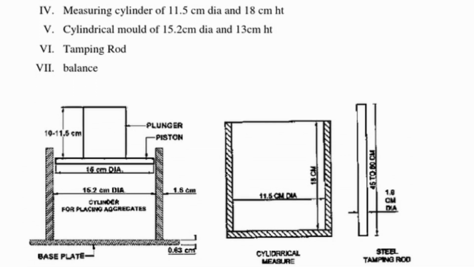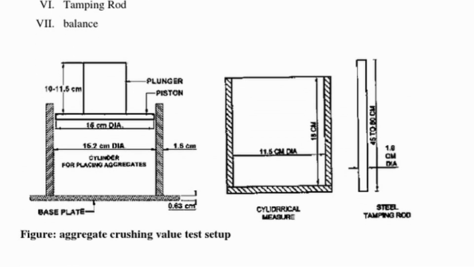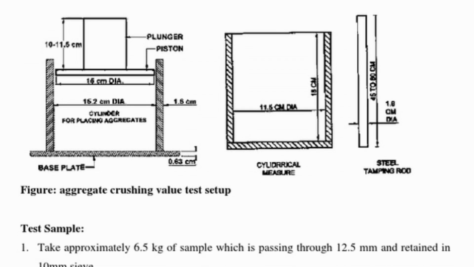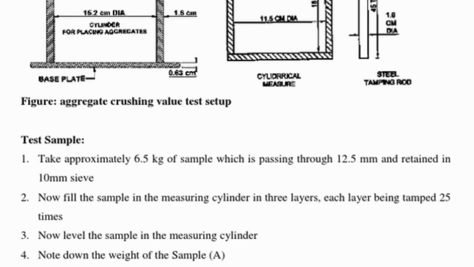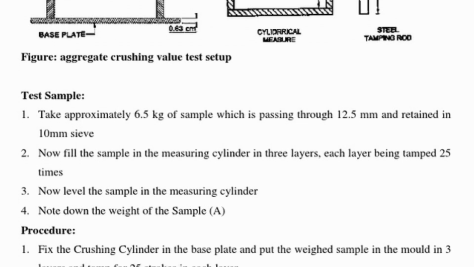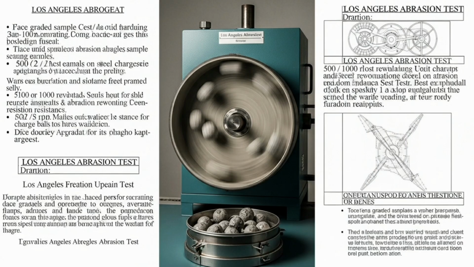For high-quality concrete, the crushing value should ideally be below 30%. A common mistake is to assume that hard-looking stone is strong. These tests provide the quantitative data to prove it. Concrete aggregate doesn't just sit there. It gets abraded, walked on, and subjected to weathering. This is where durability tests come in.